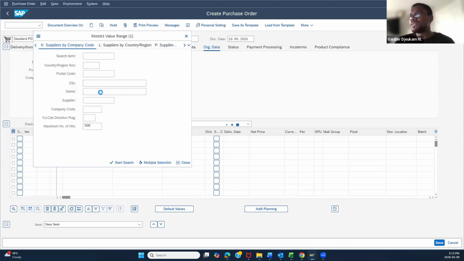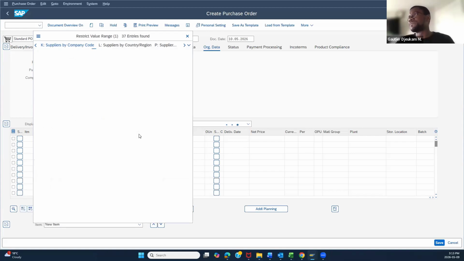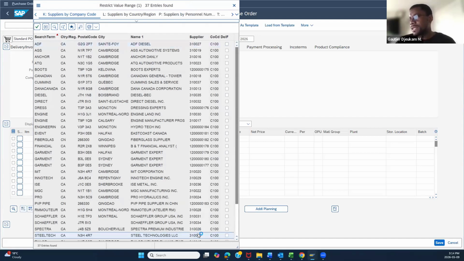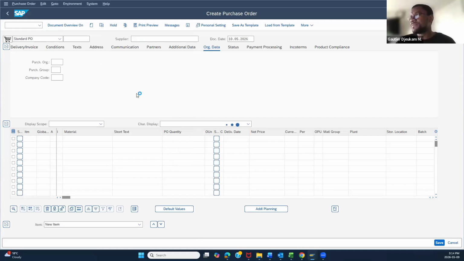That's one of the PRs we had trouble attaching to a PO last time. So I'm going into C100, and I'm looking for the suppliers that were created there. Okay, I'll take Steel Technologies.